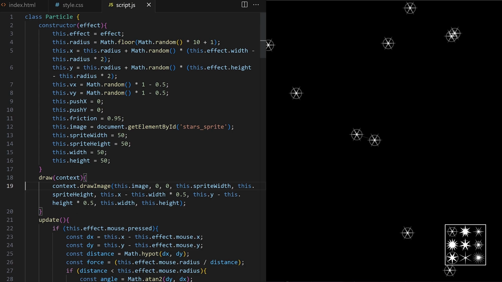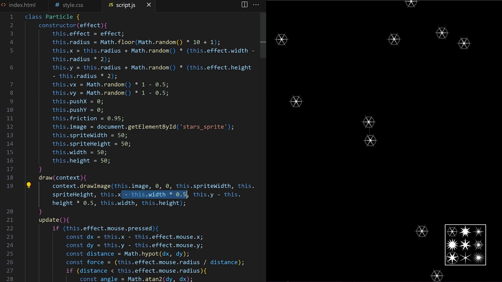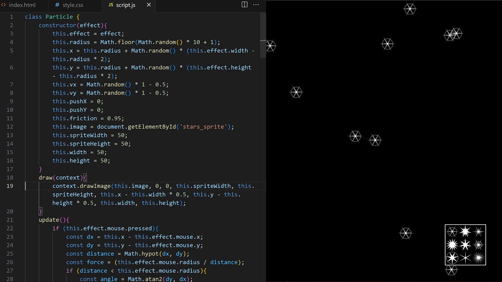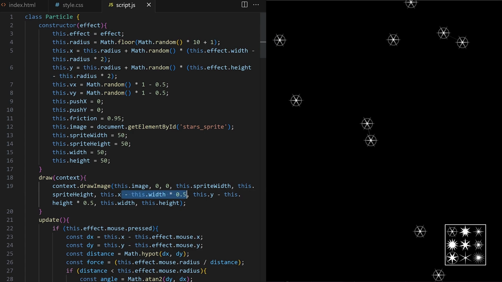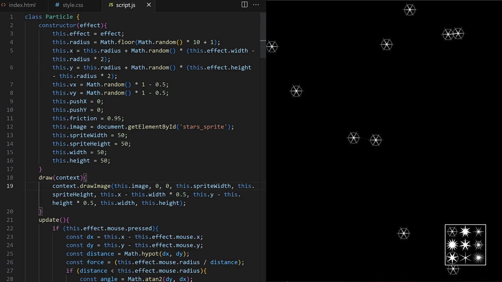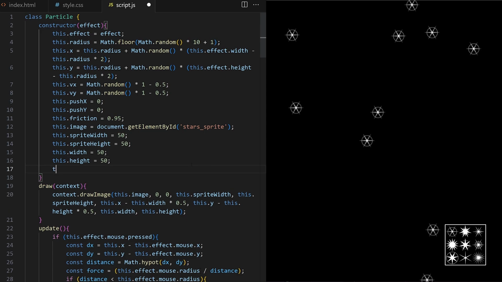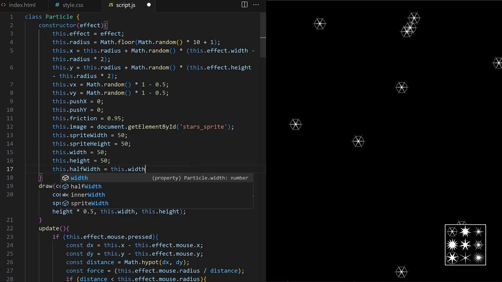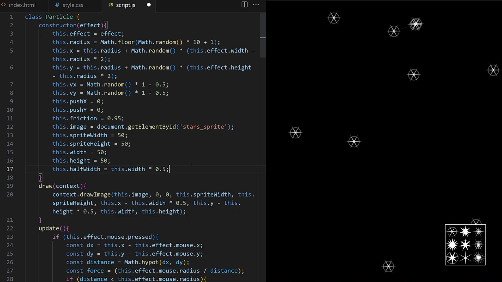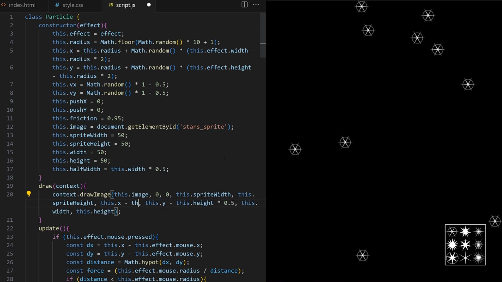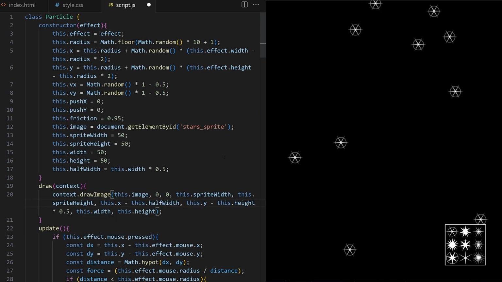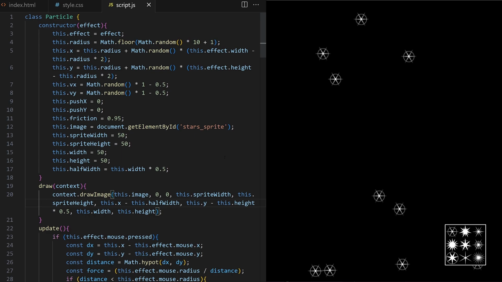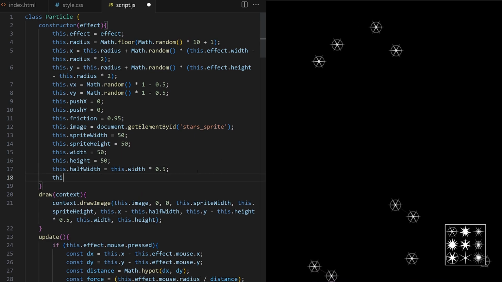Little optimization trick here. Instead of calculating this.width times 0.5, 60 times per second for each particle object, we can actually pre-calculate that value just once. It's a simple operation, so it doesn't take JavaScript that much work to calculate this.width times 0.5, but it needs to be calculated thousands and thousands times per second, so if we have more particles, the difference might become noticeable. It's good to always think about how often are your calculations running and pre-calculate some values if possible, so that JavaScript doesn't have to do this extra work. We only make JavaScript calculate that value once when we create each particle and then reuse that pre-calculated existing value.